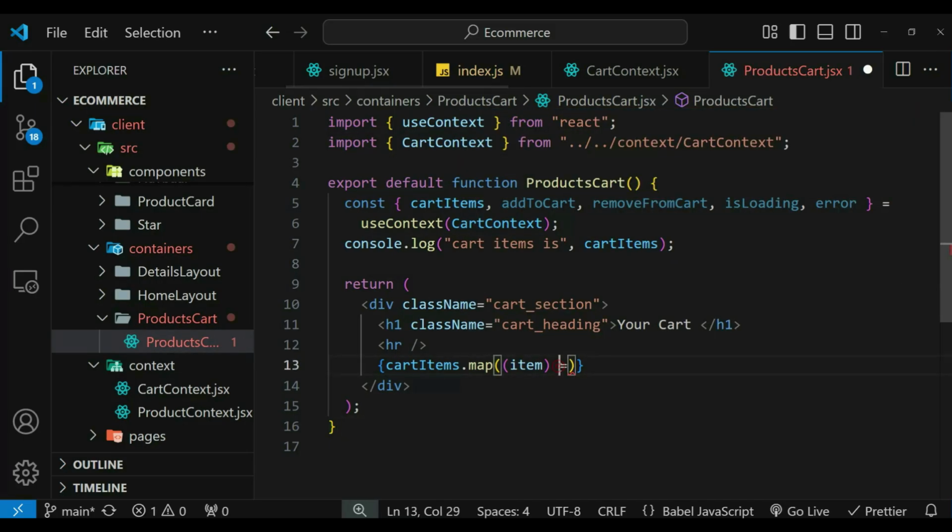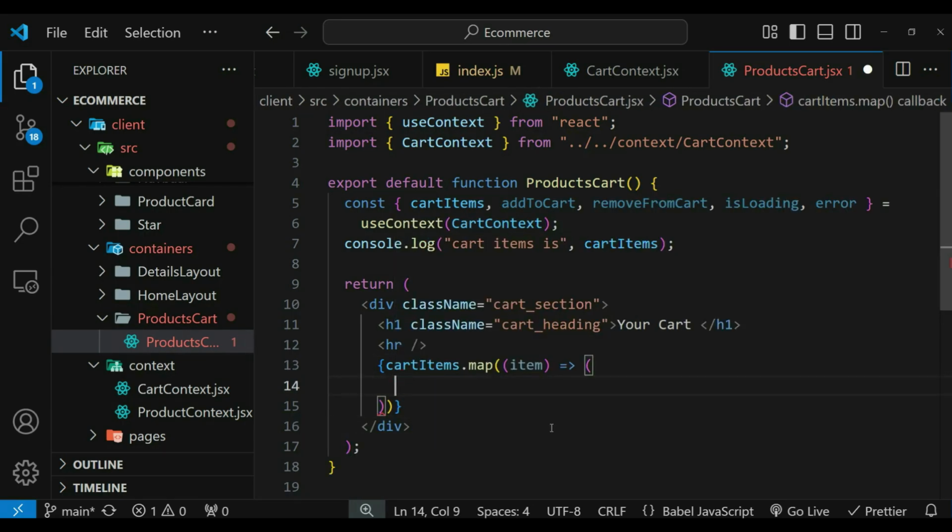The map function is used to iterate over the cart items array. In this line, item.id is used as unique identifier for each cart item.